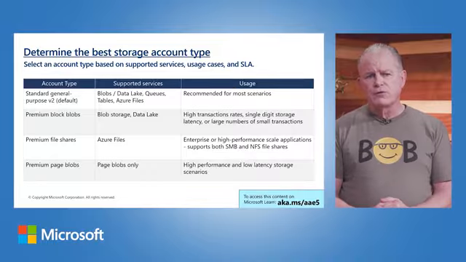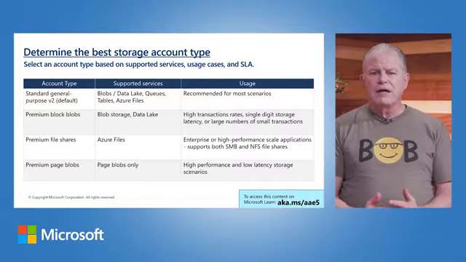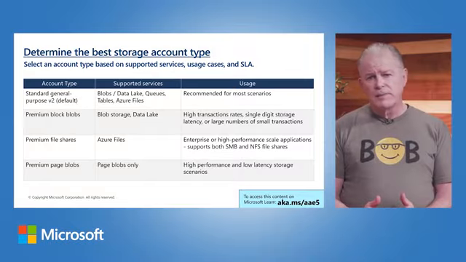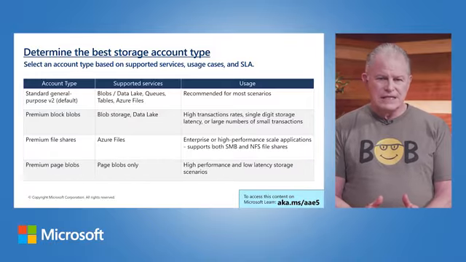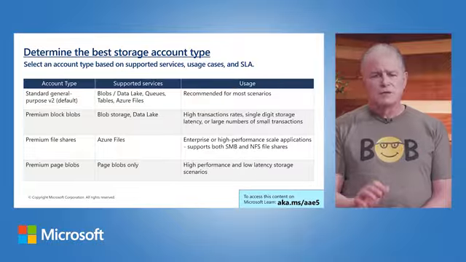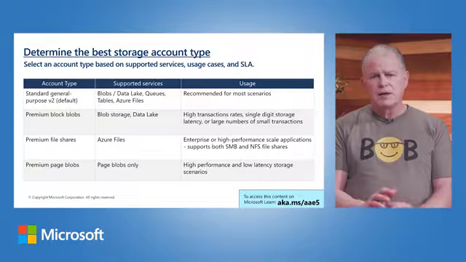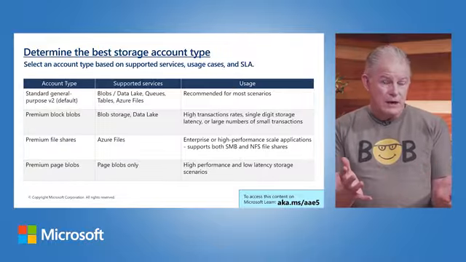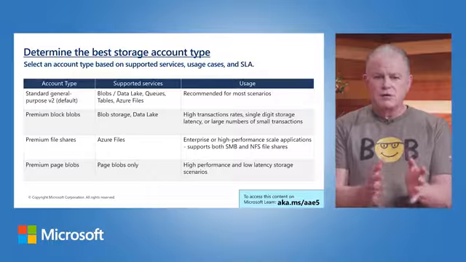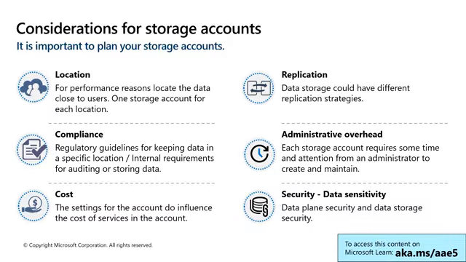As I get into those final 3, the premium block blobs, premium file shares, and premium page blobs, I now get into a limited number of replications because it's going to put stuff in a single data center, but I get much faster disk throughput options where I can get up to what's called ultra disks going at 160,000 IOPS. So all of this will be demonstrated. And if you come back to the materials that make more sense there, but you're basically going to create a thing called a storage account that is that regionally based unit of replication and performance that you'll be able to configure. Some of the considerations when you build it, as I said, it's a location. You're going to want to build storage accounts based on the region.